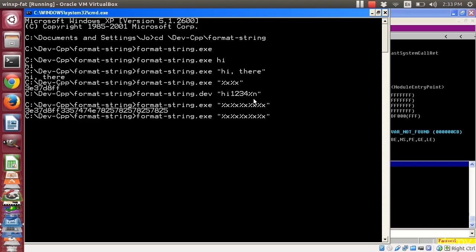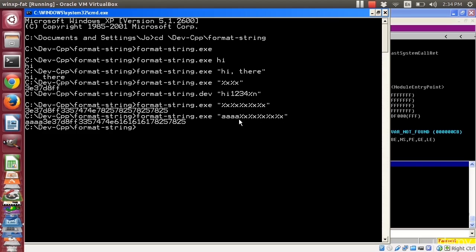But what if I create a call with a marker at the beginning of my string? The marker I will use is 4 lowercase a's, which have a hex ASCII value of 61. Now, when I print this, notice what's happened here. I have a few values that are printed out, then 616161. That's the start of this format string. And then 7825, the 78 is the x, 25 is the percent sign, and that's repeated. These are reversed because of little endianness, which is why the 78 comes before the 25.